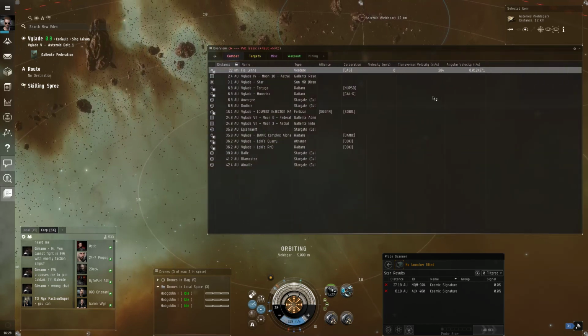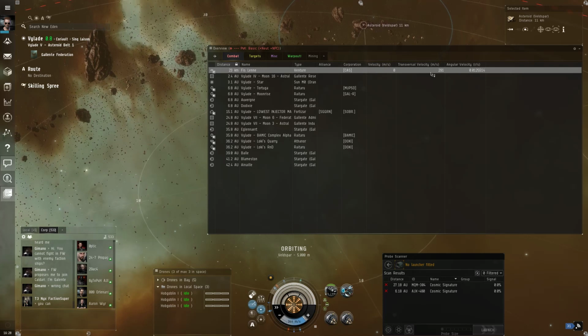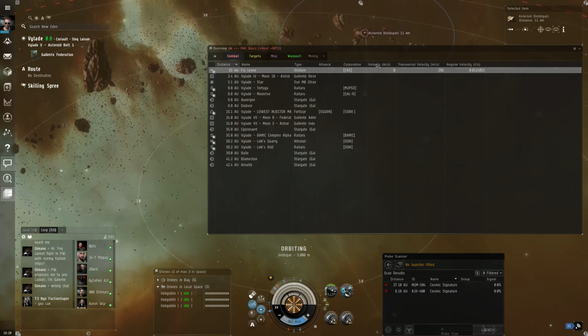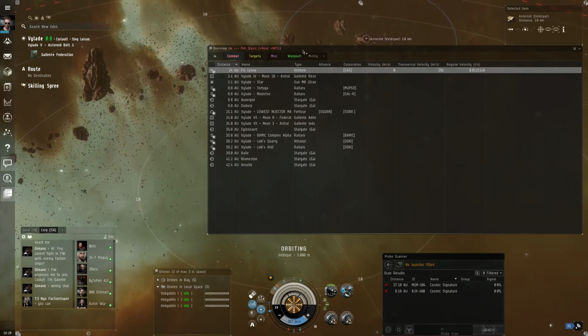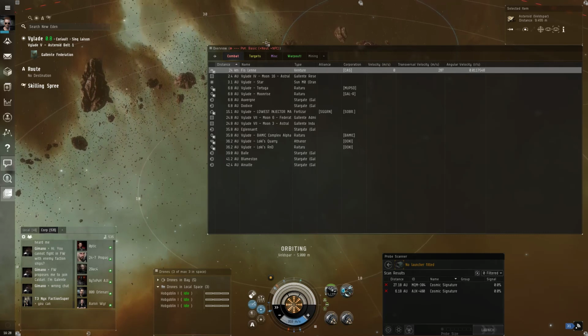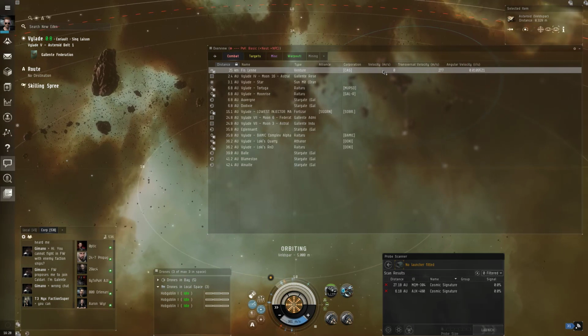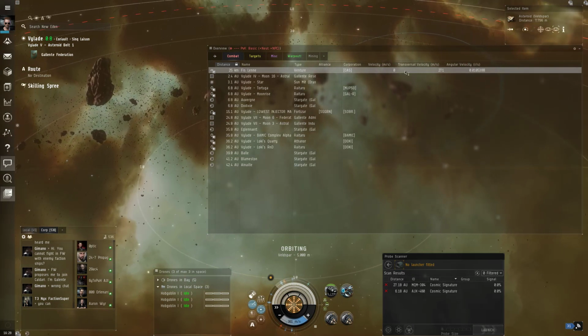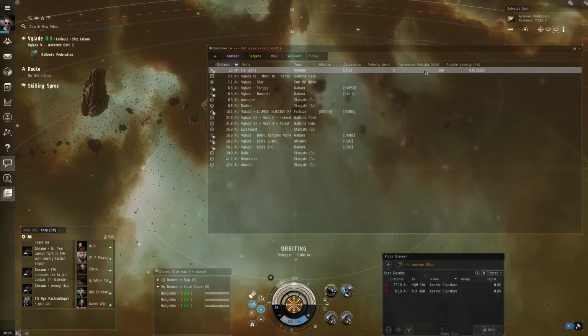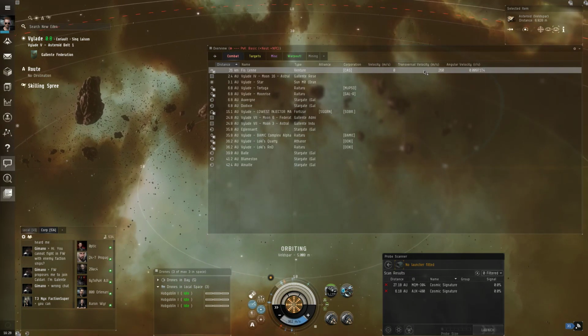a few extra bits of data. Velocity, transversal velocity, angular velocity. Velocity is how fast it's moving relative to zero. I mean, obviously, in space, there's no such thing as zero velocity and things like that, blah, blah, blah. But in video games, there is. So this, this is not an asteroid. This is the other ship. It's just standing still. Transversal velocity is what I talked about, like lateral velocity and things.